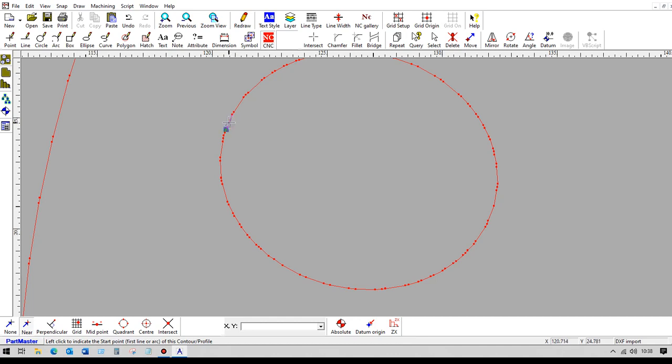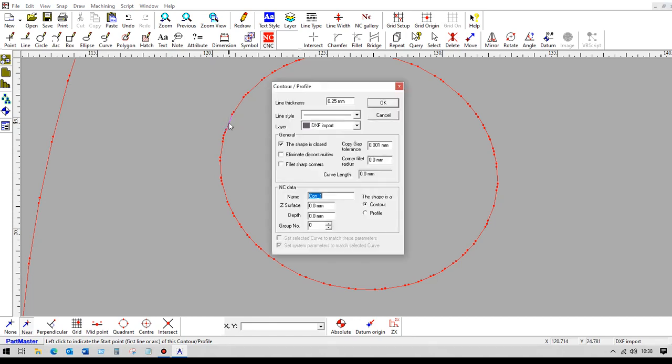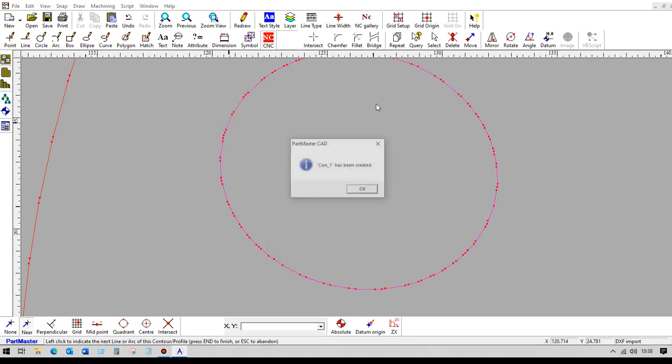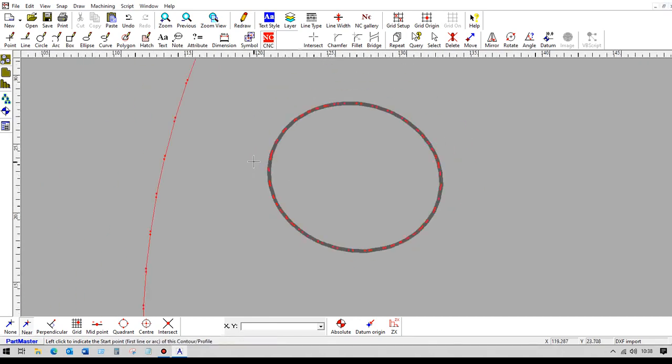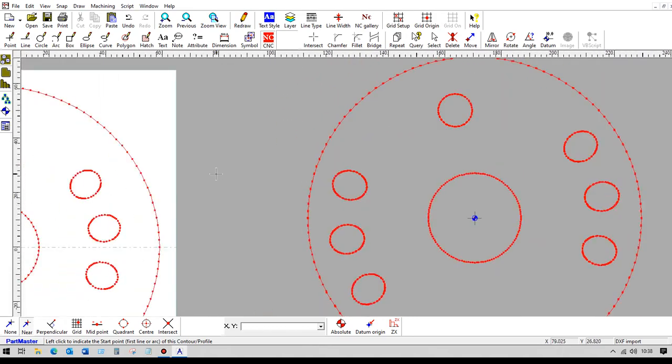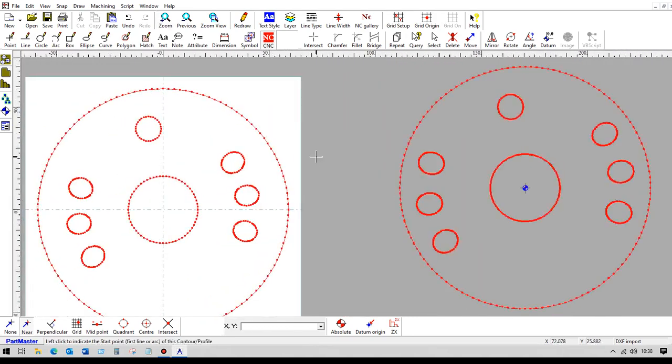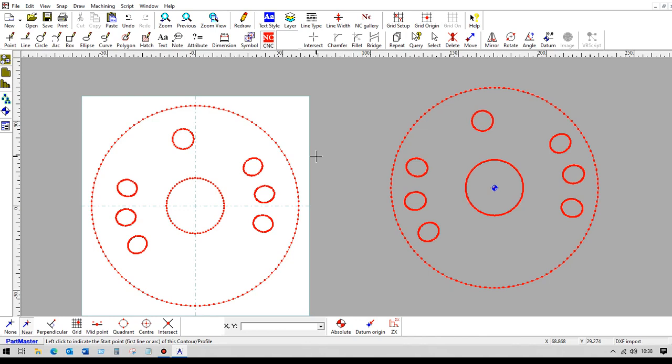This looks like the similar position as we chose for the other contour. Okay, so we've got two contours there, each with their own datum point, but when we go into the Wire-EDM system, and this also applies to the milling PartMaster 2D system, the two datum points will become coincident.